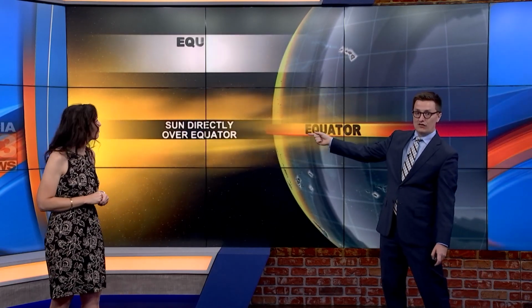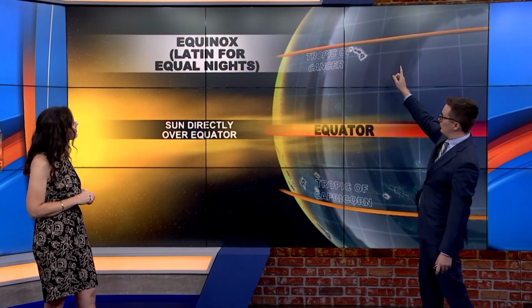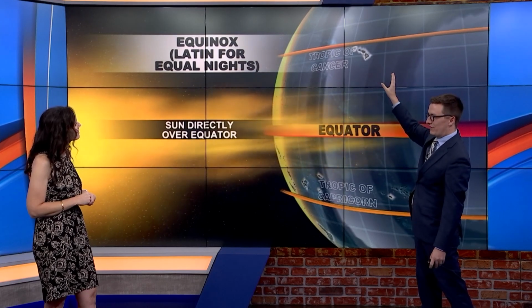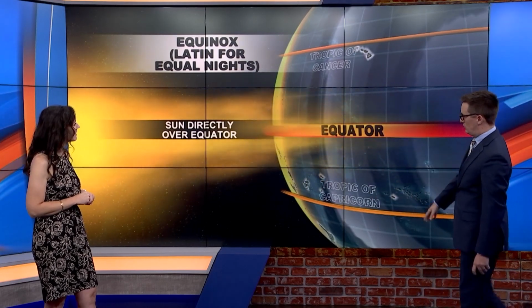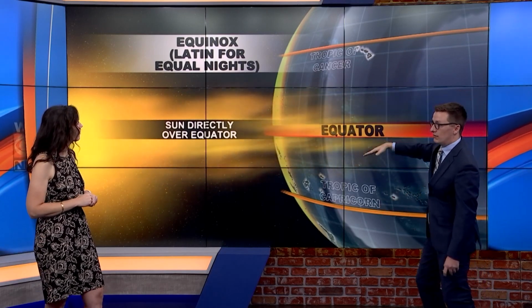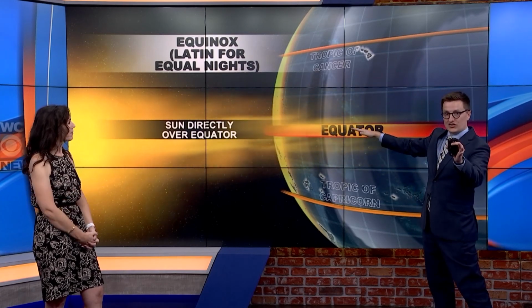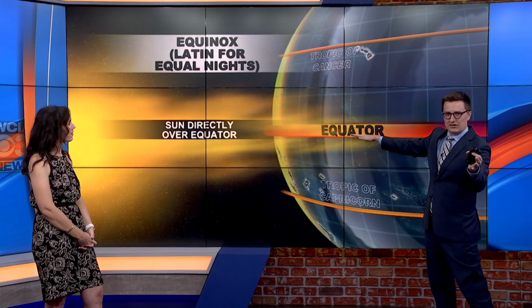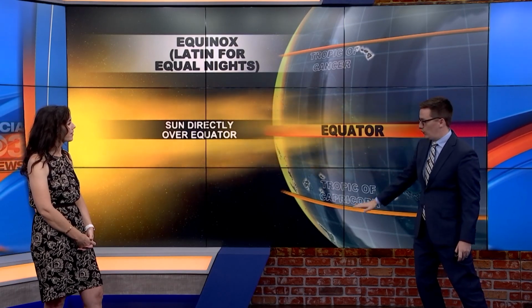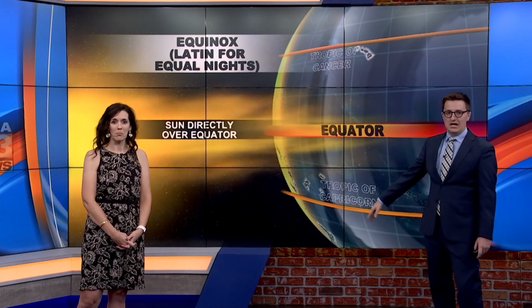Now we're going to get into outer space here, and you can see this is the Earth, the equator. The sun actually sits directly over the equator here, and in the class I'm teaching at Parkland, we're talking about this upcoming week. That line to the north is the Tropic of Cancer, at about 23.5 degrees north latitude, and 23.5 degrees south latitude, the Tropic of Capricorn. The sun during the summer sits more overhead, moving into the northern hemisphere. At fall and at spring, if you look down a west road Saturday night, assuming we don't have clouds in the way, you'll see it set directly west. And then in the wintertime, it was over the southern hemisphere. So they get summer weather down there. We're in wintertime when the sun's there. So that plays a role in it.